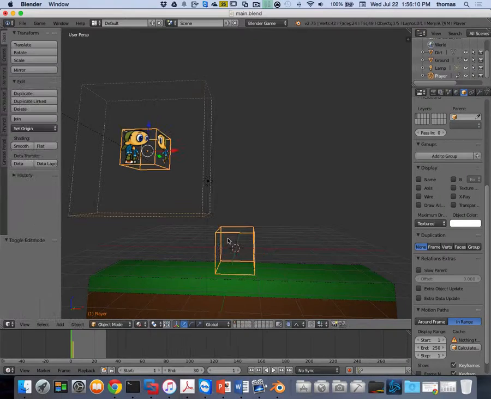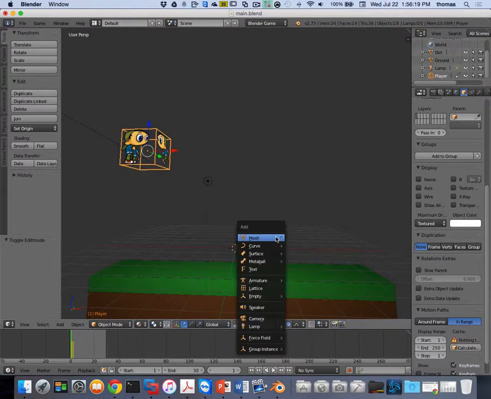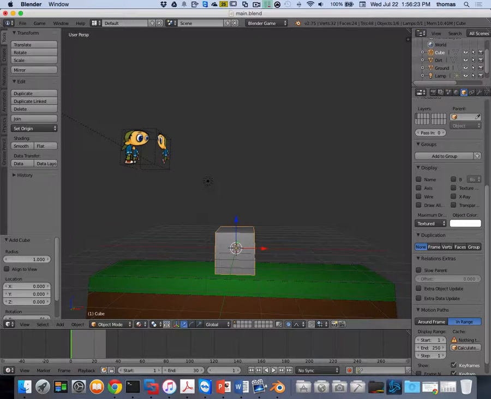And now, by the way, we were in edit mode, which is bad. Let's just undo that. Yeah, let's get into object mode and do that. Shift A, and we'll go add a cube. This is a new object. In our cube object right here, we want to rename this thing as enemy. There's our enemy. And now we're doing the same things we did last time with our enemy.